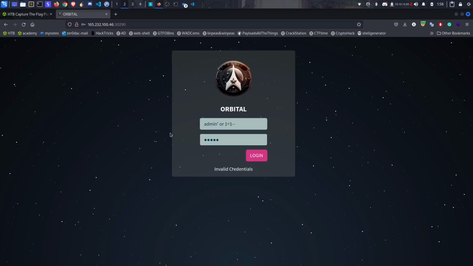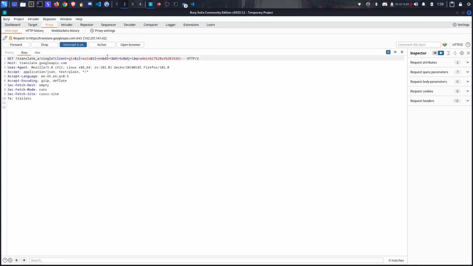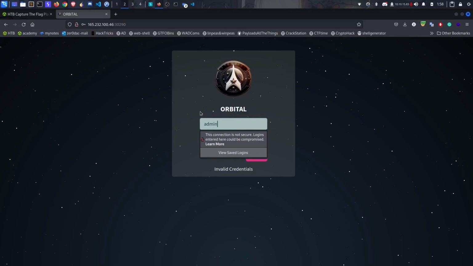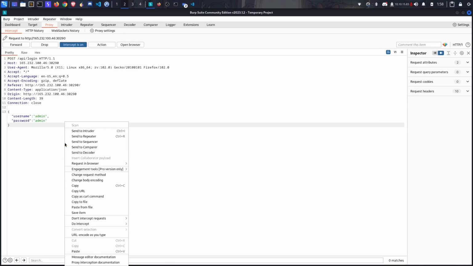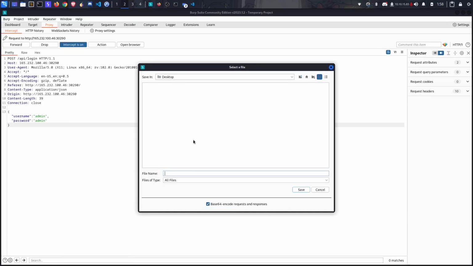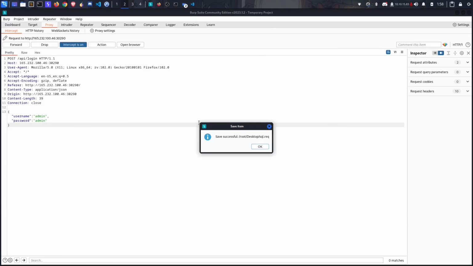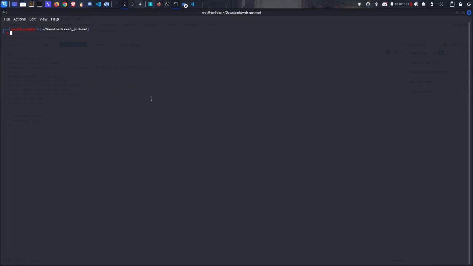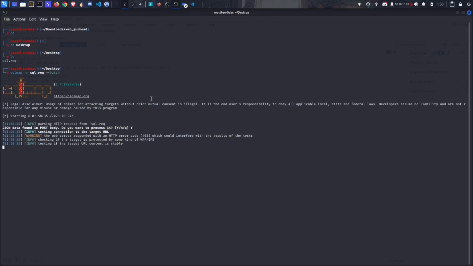So intercept on, admin, save item as SQL request, clear. sqlmap -r sql --batch.